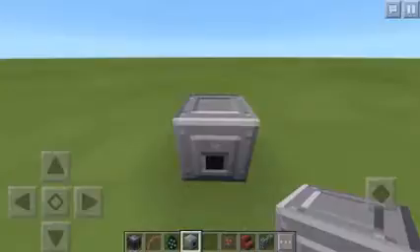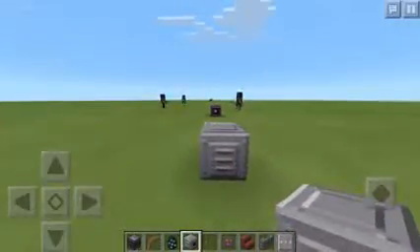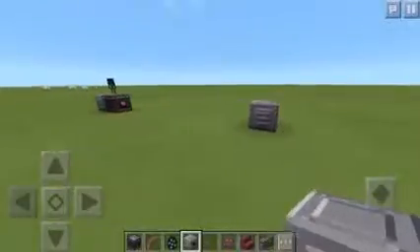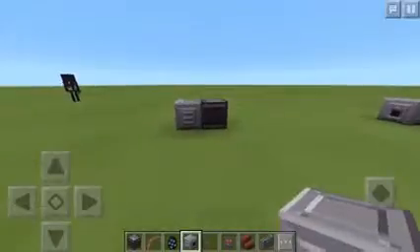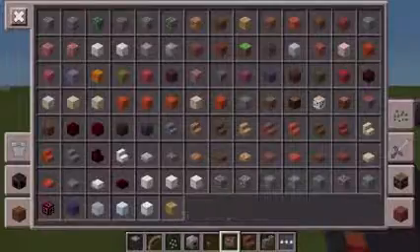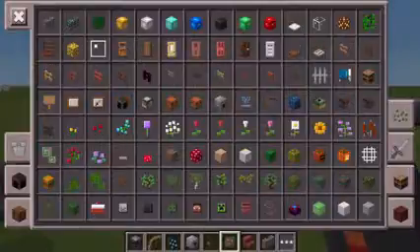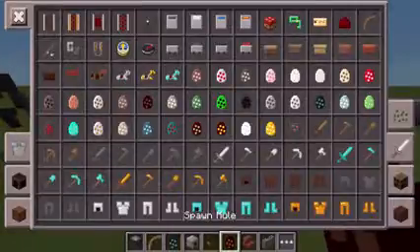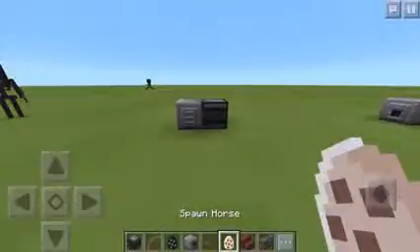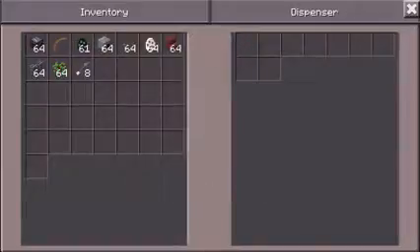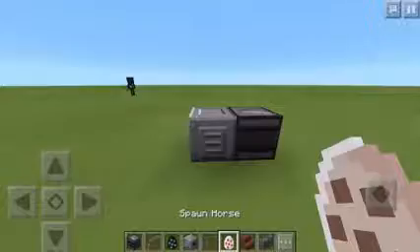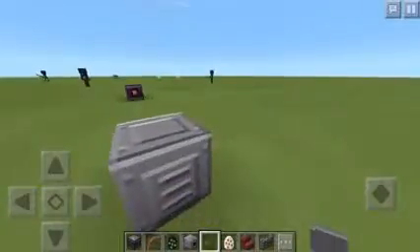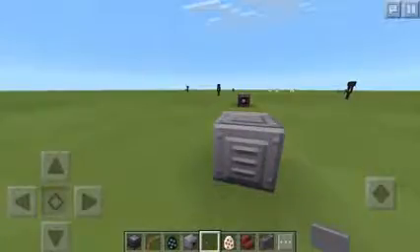So I'm going to show you guys a little trick on how to activate it without using a bow and arrow or from a distance. It seems to work with fire charges. You guys have been requesting that I show you some of this, and some of you have also been helping me out with this as well. So all you need to do is use a fire charge. I'm going to add some stuff in this dispenser first, because remember, whatever you hit on the back end of the observer block comes out of the front end. So it's very basic. Again, the block on the back activates the block on the front, and it's like one signal.